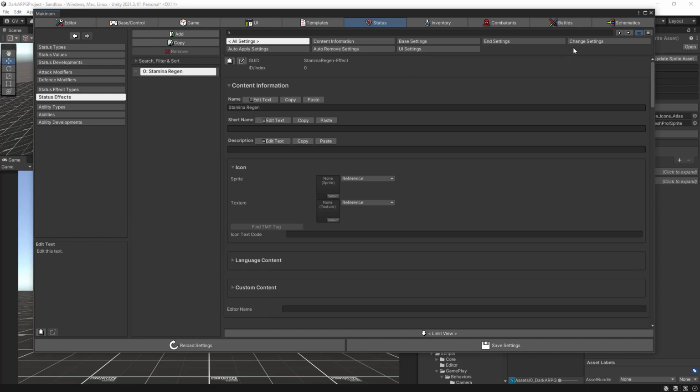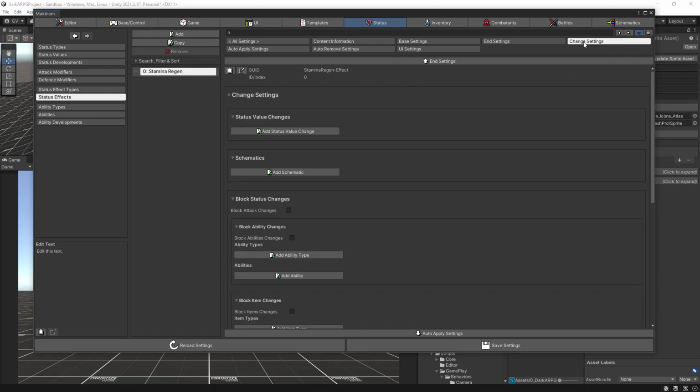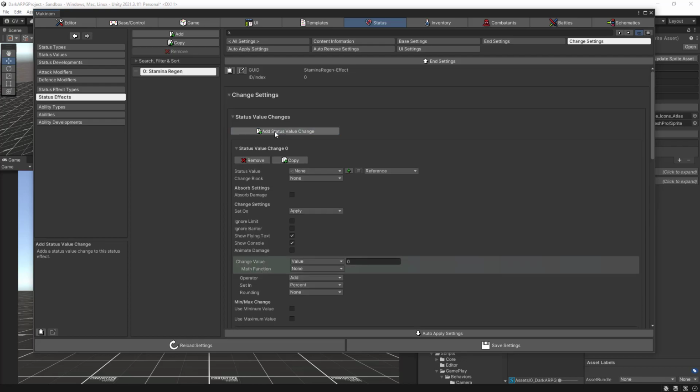And next, let's go to the change settings, and here in the status value change, let's click on add status value change. Again, the status value we want to change is the stamina.